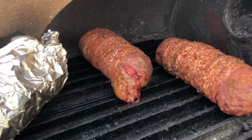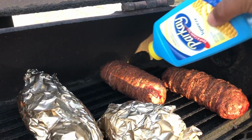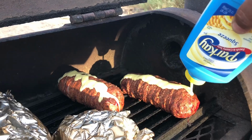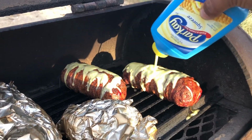That's my opinion that I like to cook them to. Other people take them a little bit further. And then we went ahead and basted them with a little bit of butter just to keep the outside crispy, get those little tripitas crispy. And then we just let them ride until we reach our internal temperature.